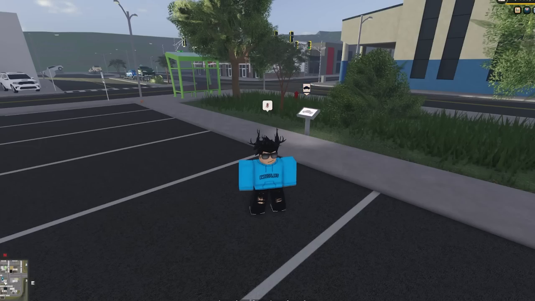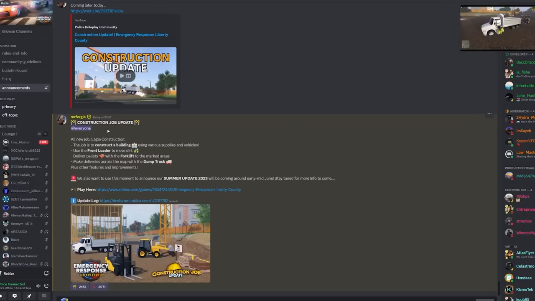But let's get straight into it. So heading over to the Discord here, we can see construction job update. All new job, Eagle Construction. The job is to construct a building using various supplies and vehicles. Use the front loader to move dirt, deliver pallets with the forklift, and make deliveries across the map with the dump truck, plus other features and improvements.